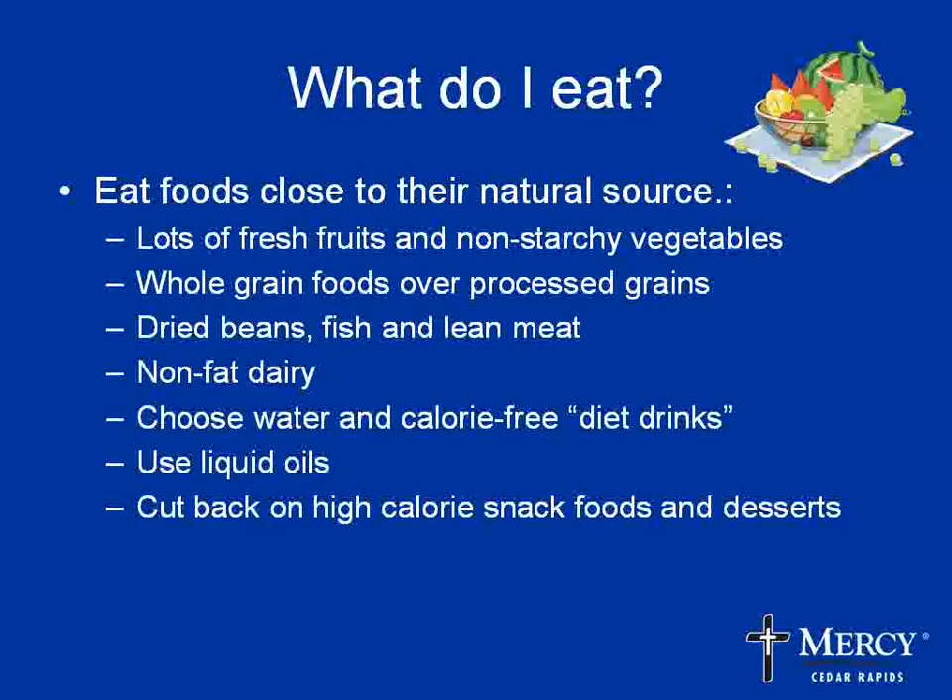What we recommend comes down to very simple things: natural, unprocessed foods that don't have a whole bunch of sugar, fat, and salt added. A great example is plain oatmeal. When you go to the grocery store, things like little oatmeal packets with added flavoring and sugar are less healthy. Even less healthy are granola bars coated with chocolate, with fat, sugar, and salt all added, and much less fiber because a lot of the oatmeal is replaced by other ingredients.